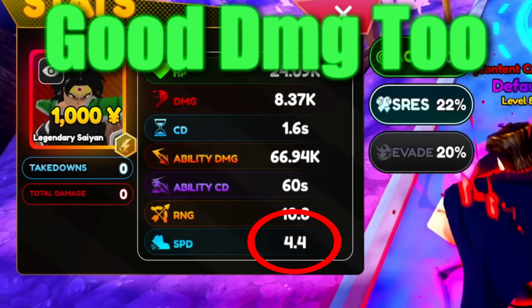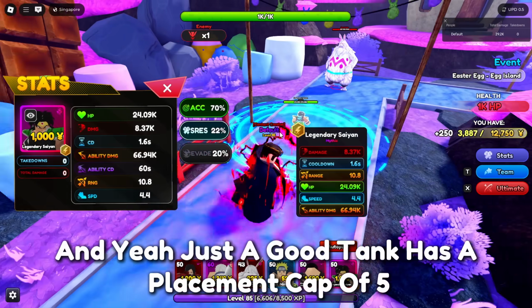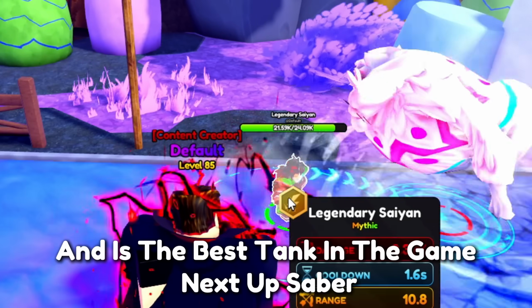He has pretty high speed, like 4 over here, and he has pretty good HP. I know mine is not evolved, but the evolved one has way better stats. And yeah, just a good tank. Has a placement cap of 5, which is kind of crazy. And yeah, this just does his job as a tank, and is the best tank in the game.